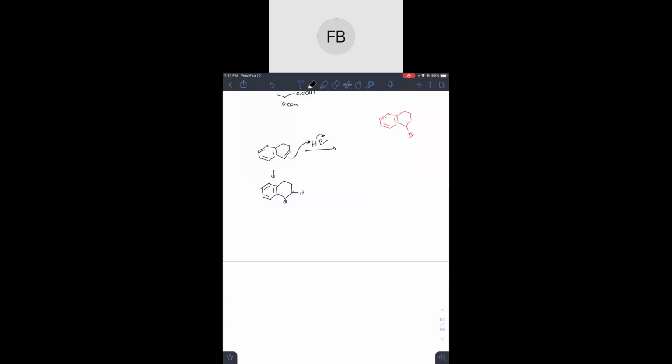So what's going to happen is that this double bond is going to flip here, take that position, and what that causes is that now the positive charge is up here. And that's really good because not only is it allylic to two double bonds, but it's also a tertiary position. So this is actually better. So from there, the Br is just going to come back when it gets to that position.